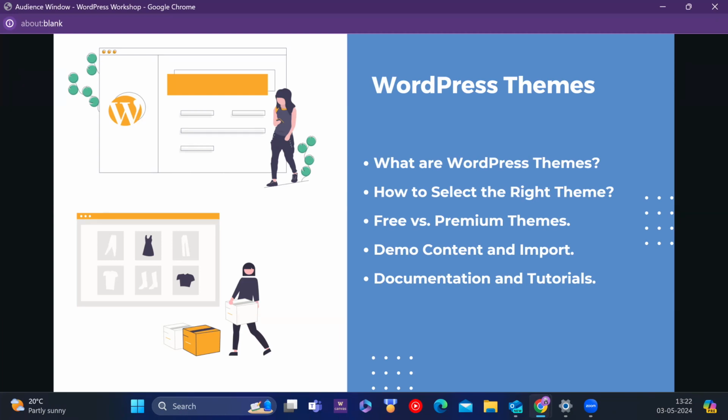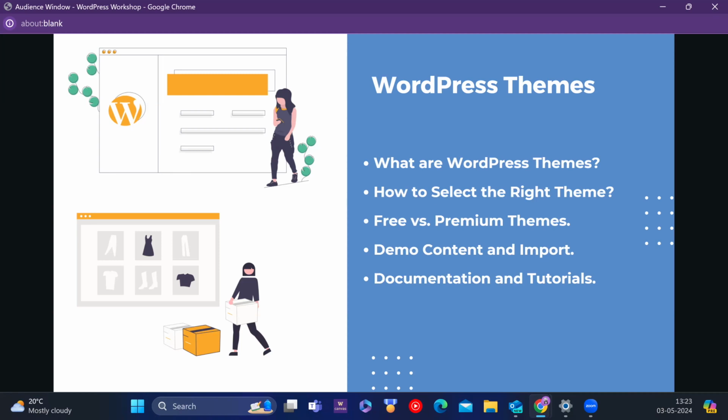There are several different factors that you need to consider when choosing or installing any theme onto your website. Let's say you're creating a website for educational or research purposes. You need to select a theme that aligns well with that design. Let's say you're creating a portfolio website. In that case, you cannot use a theme that is suitable for business. You have to use a theme that's suitable for portfolio websites, and so on.